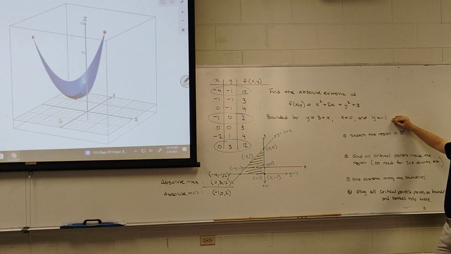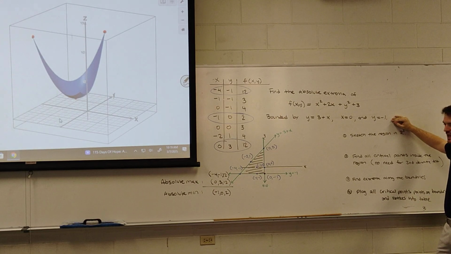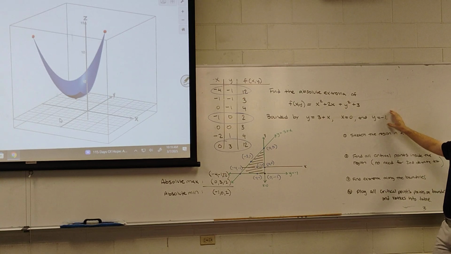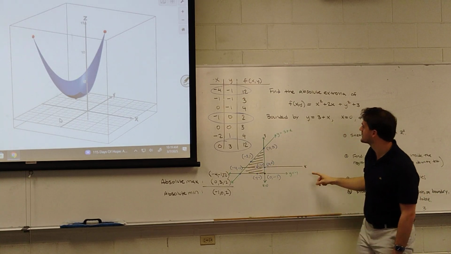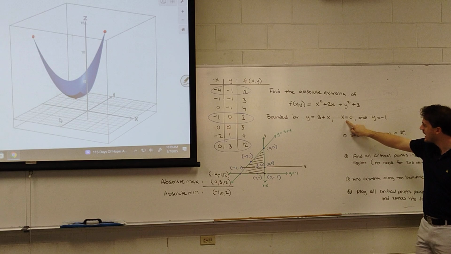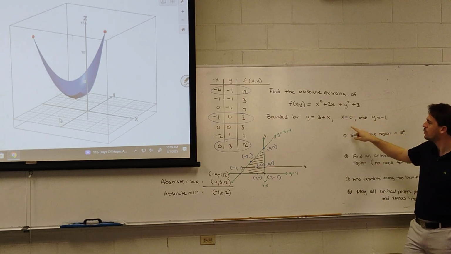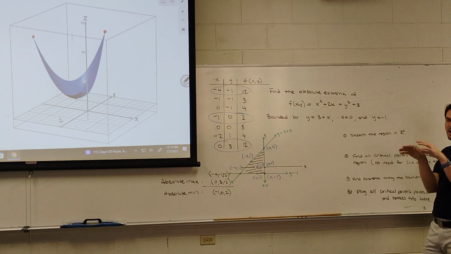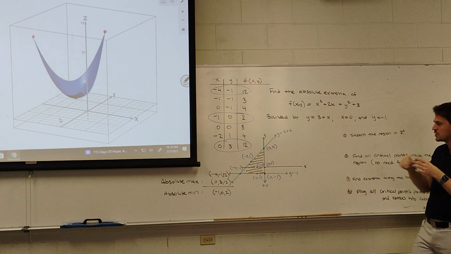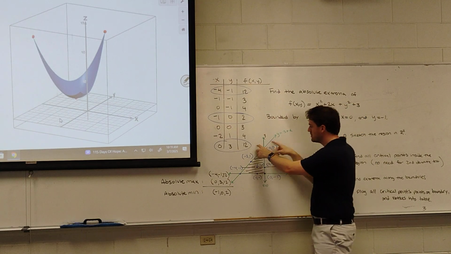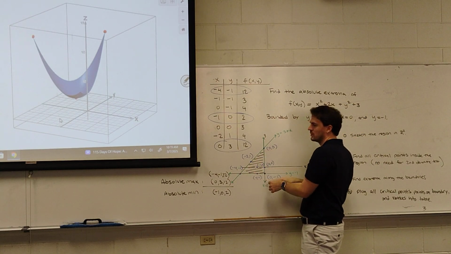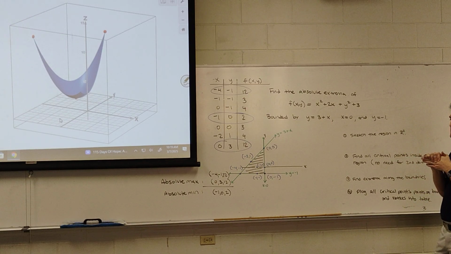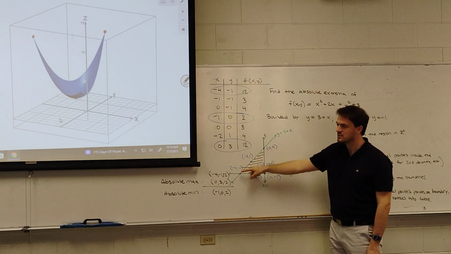Step 1, sketch the region. This is now a region in R2, so I'm just going to sketch x, y axes, and sketch x equals 0, y equals -1, y equals 3 plus x. You're going to see some sort of bounded region. It could be a triangle. It could be a rectangle. It could be a circle. It's some sort of region bounded in R2. I think triangle is the easiest example because you only have 3 things to check. But rectangles are fair game.